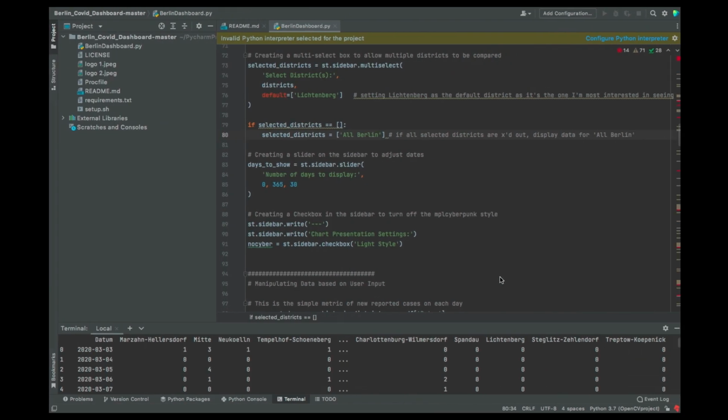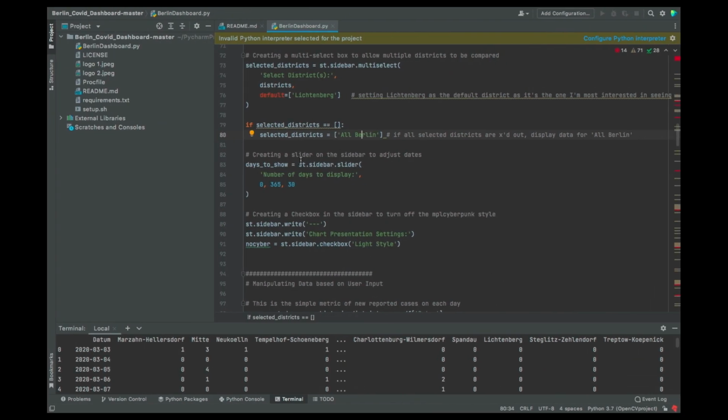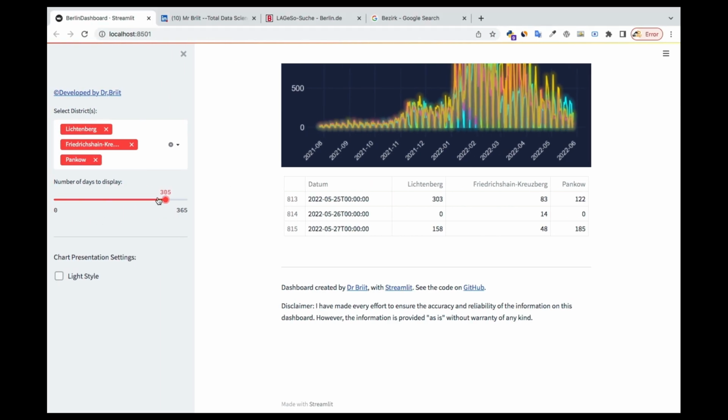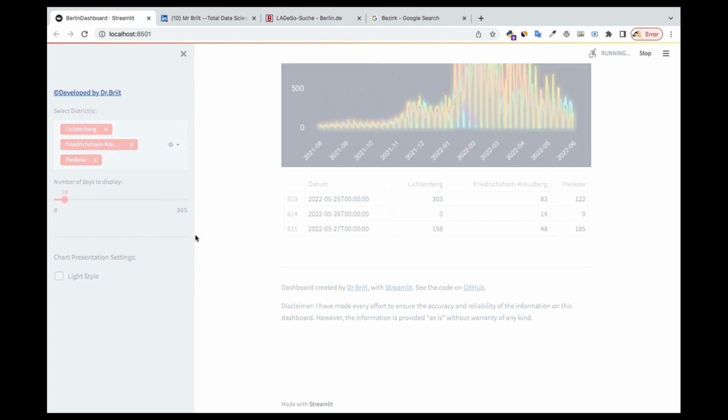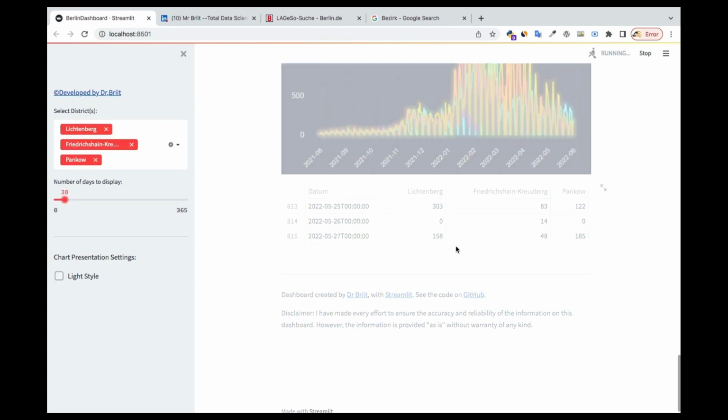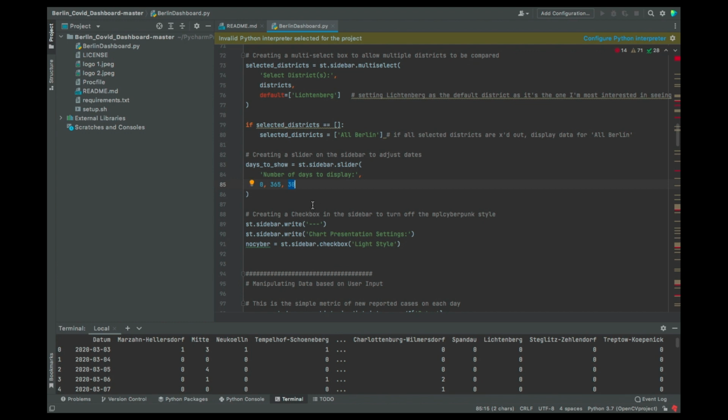So that's basically what is happening over here. For the slider, I started with 0, and since we have 365 days in one year, I ended it at 365 days, and by default I put the slider at 30. When you start the app at first, you will see the slider at 30. That is the default I've given, but the user can slide it as high or as low as they want.